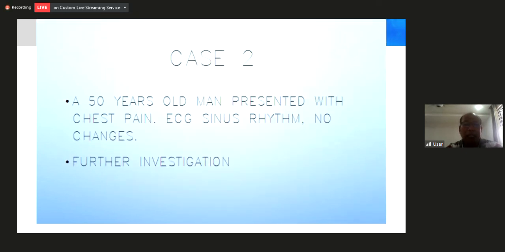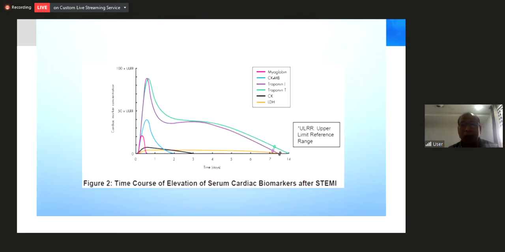Case number 2, and the case that we discussed just now. For example, if a patient comes to you and you want to give thrombolytic therapy, sometimes you have to do a diagnosis. You want to know how bad the injury is, so you should do further tests, for example cardiac markers. You did the ECG just now. Then you can see the cardiac markers here. Myoglobin is not very specific. It is very general. CK is also not very specific. LDH is not very specific. These will be increased in all muscle: CK, LDH, and myoglobin. CKMB and troponin T are very specific to the myocardium.